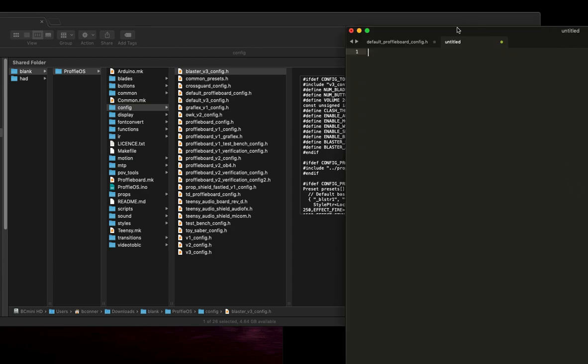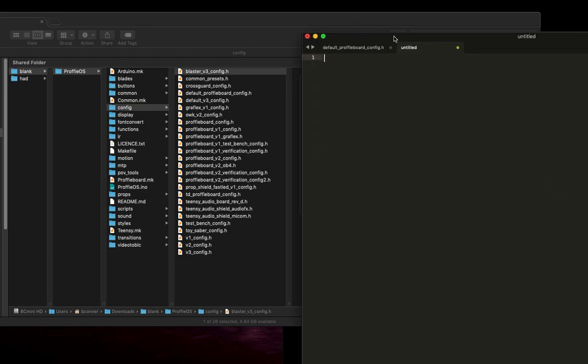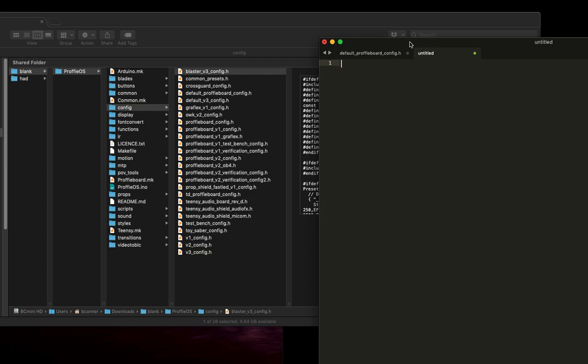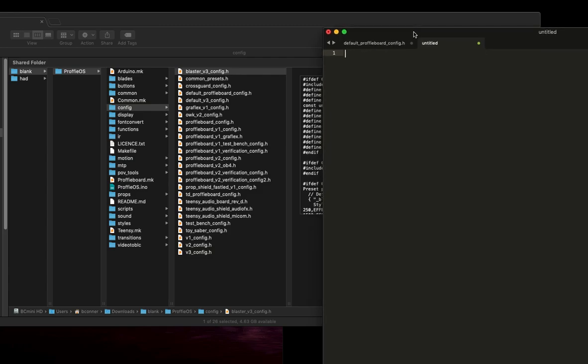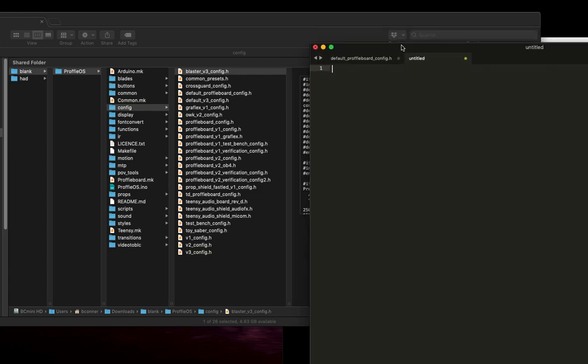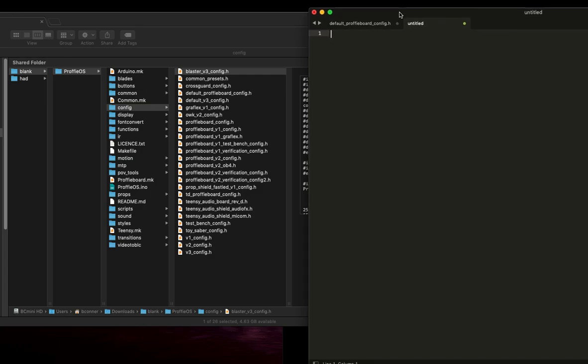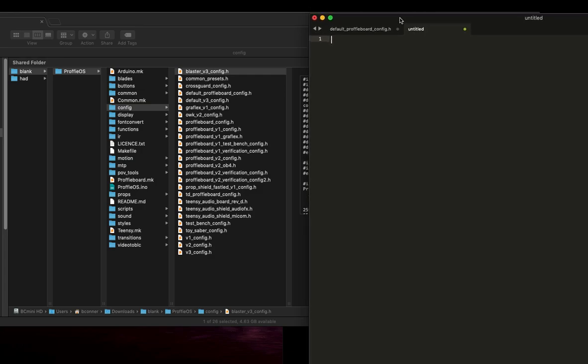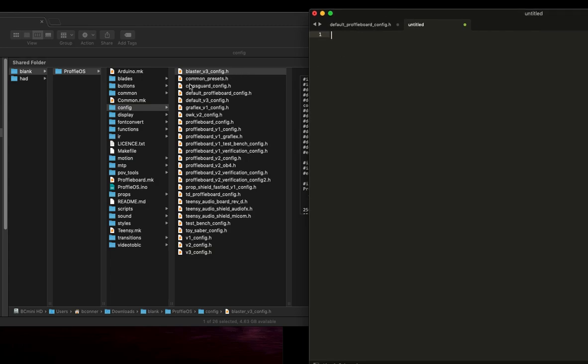So let's shed some light on prop file and config file and why they go where they go. And maybe it'll help clean up some confusion as to why am I putting that there or how do I put it there? Questions people have. This is probably the 17,000th video about how to do something Proffie, but maybe I'll make it really short and easy to digest. Okay. There's an order to things and there's a hierarchy to things.